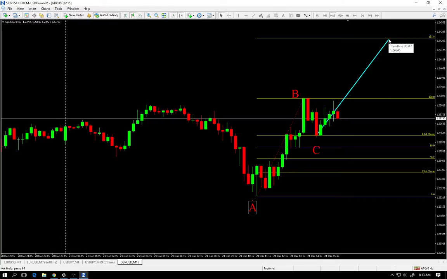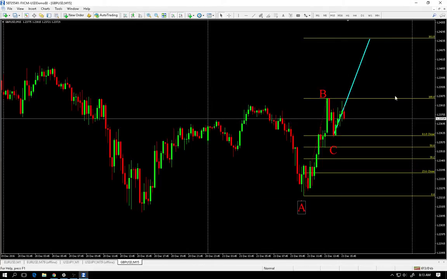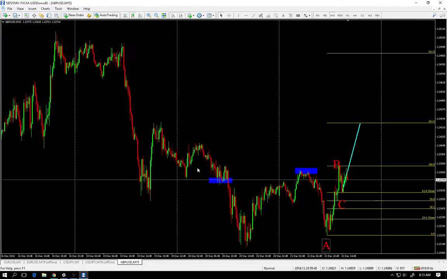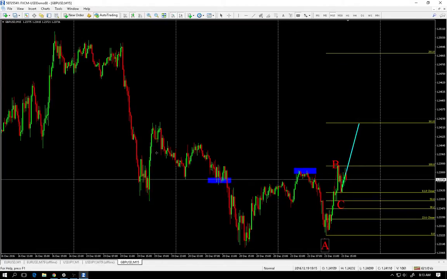Now what's the first step though? It has to break through the 100. Now let's do this a little bit practical. If we're looking at the 100, that becomes a resist. If we look to the left, is that supported on the chart? Well, it kind of is, because here's a resist, and if we look back, here's a support, but what does the support do when price hits it? It also becomes a resist. If we zoom out a little more, we can look back, we can see another area here.